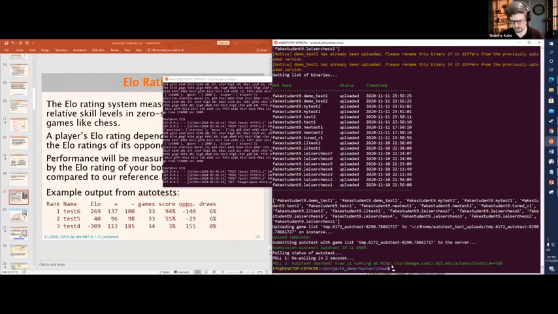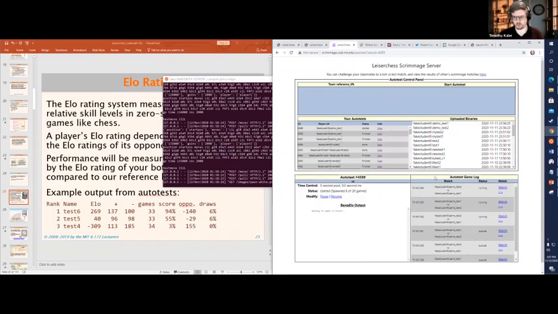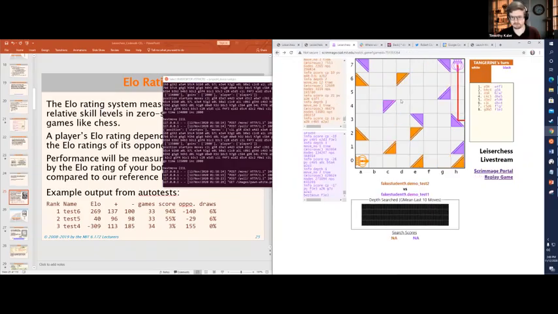Running that command will upload the bots, and it will give you a link to your auto test. And so this uses the Scrimmage website as well. These are more or less private, or intended to be private at least. These cloud auto tests are just for you to evaluate your own bot's performance using all the machines that we set up in the cloud. Usually we set up 100 or 150 machines to run games in the cloud for the class. And you can, just like the other games, you can watch these live if you like.